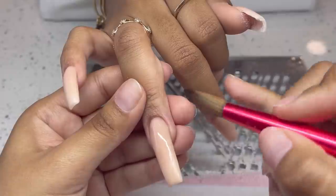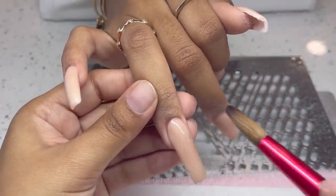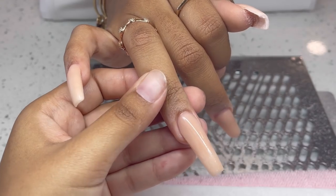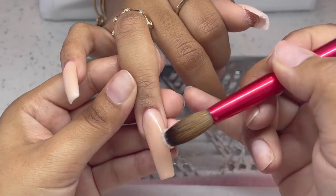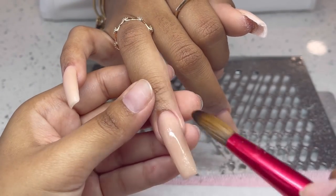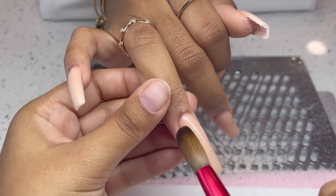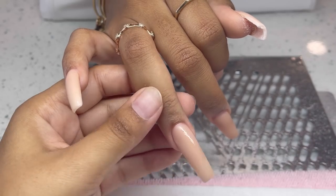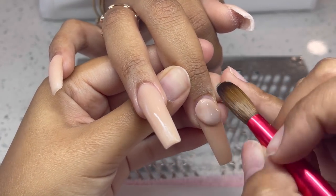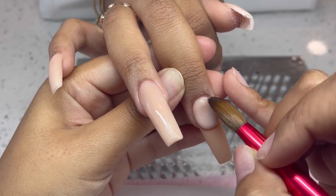And then I'm doing any little cleanup that I might need. I try to be very, very gentle and careful with my cuticle bead, specifically because you don't want to have to clean up any mess. If it does leak over, you might think you cleaned it off very well. However, there can still be acrylic left behind, which will cause lifting in the long run, and you want to try to avoid that at all costs. So I'm trying to be very, very careful.